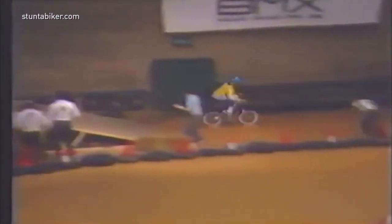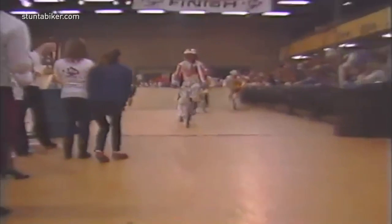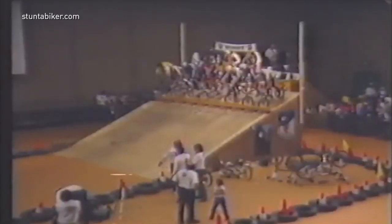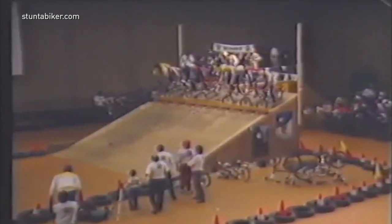And that's me and you, Tim. Yeah, that's definitely us. This must be one of the motos. When I come round now, I'm taking it pretty easy there and trying to pedal over that turn and keep my wheel on the ground. Yes, I didn't do too good in that race. But with 3 motos, if you don't do any good in one of them, then you've got the next 2 to really go for it.